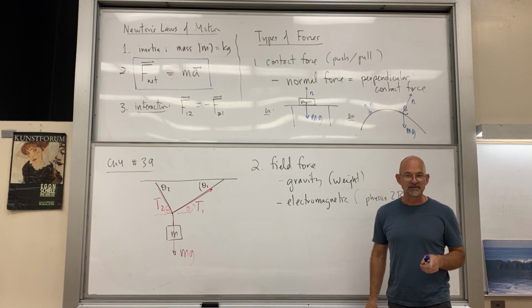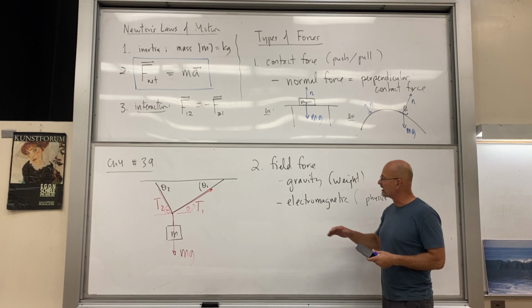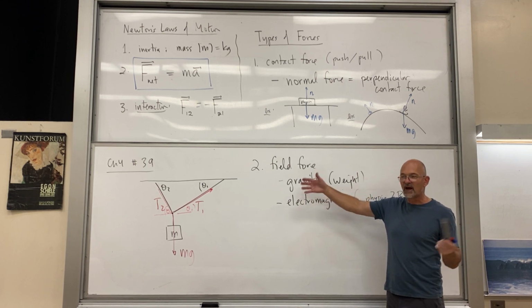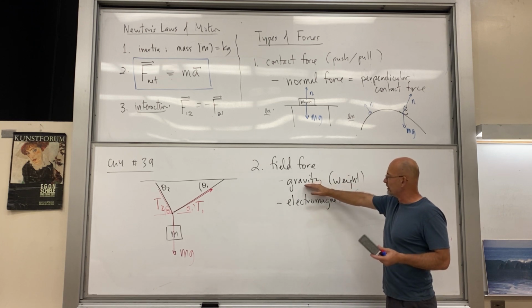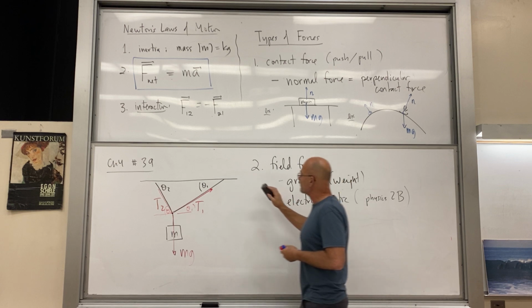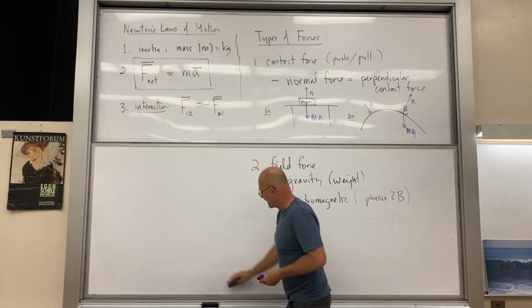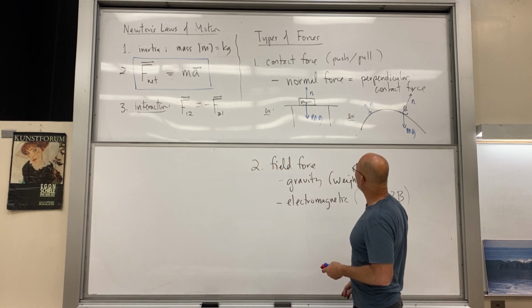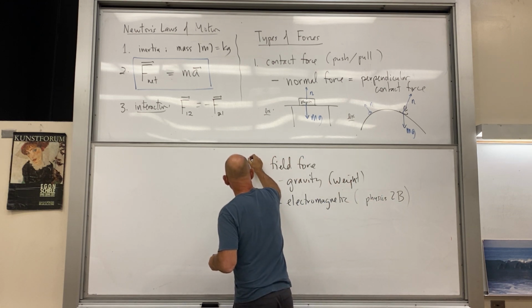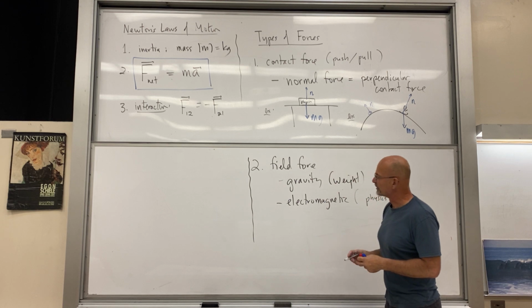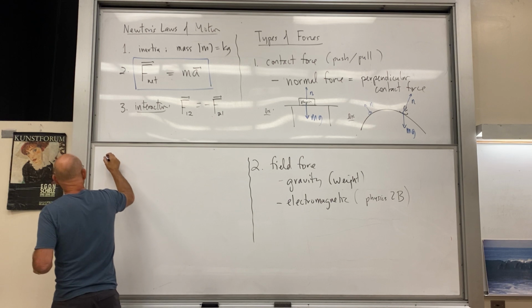When you're in free fall, then the force acting on you is the force of gravity due to the earth, and you're not in contact with anything. Nonetheless, you're subject to the gravitational force. Good, so we have those two types of forces. And now we'll do a number of examples with them. So we're doing Newton's law.